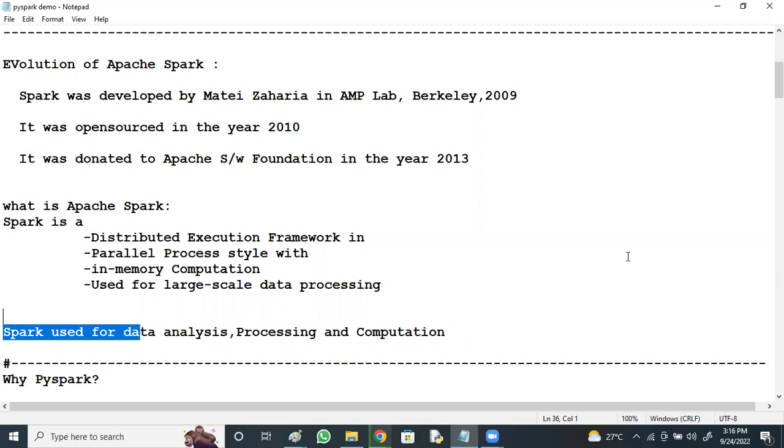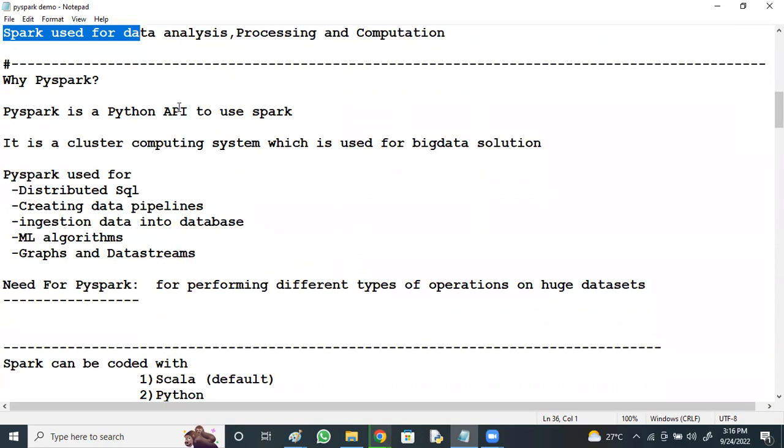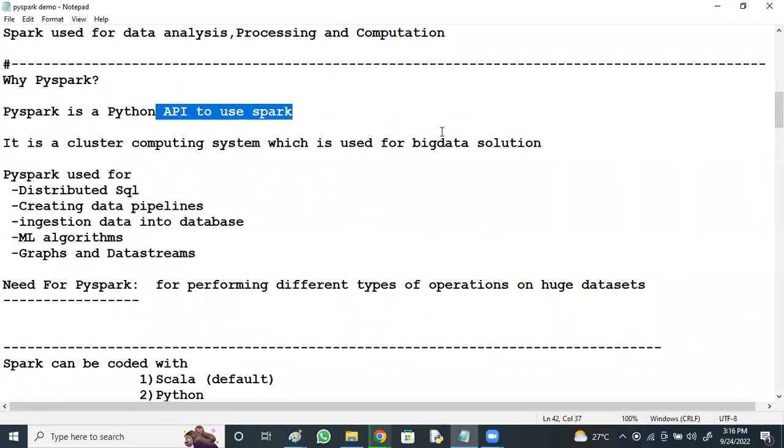And why PySpark? PySpark is a Python API to use Spark, right? As I said, it's an open source cluster computing system used for big data solutions. PySpark is the technology designed for fast computations.